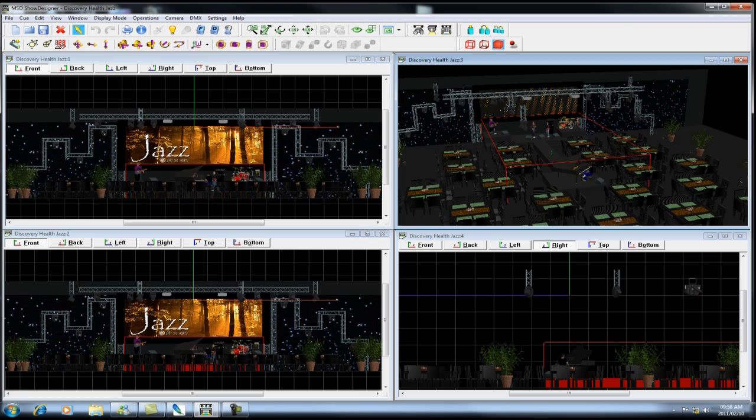You can clearly see the amount of time that you've saved by doing it this way. That's why it is crucially important that you build all set pieces within the modeler itself, so that you can change the properties as an entire group rather than building your stage in Show Designer.